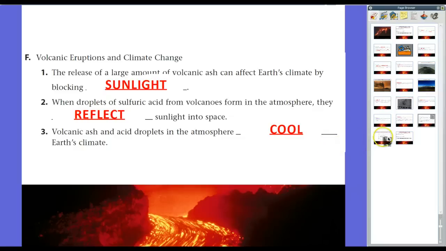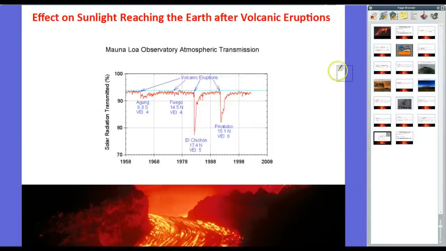We were able to see this in action when Mount Pinatubo erupted. At the Mauna Loa Observatory, we were looking at the amount of light reaching the surface. Right here was a volcanic eruption in the early 1960s, a slight drop in the sun. El Chichon, a volcanic eruption in Mexico, dropped it by over 10%, but it came right back up.